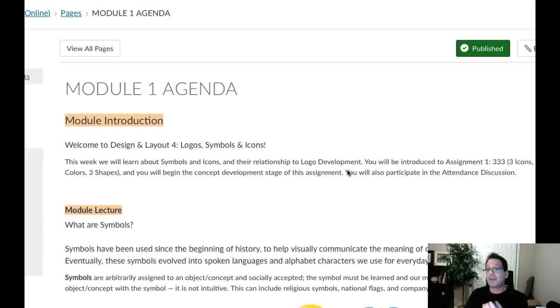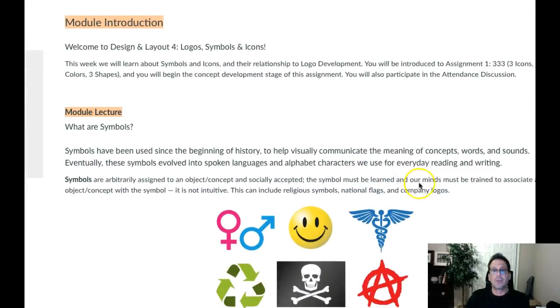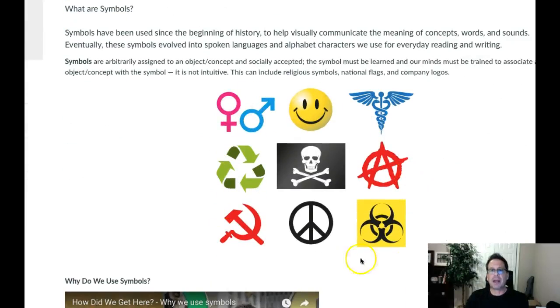So if you're going to try to represent an idea pictorially, quite often that can be very, very difficult. So what we do, without drawing out a whole scene, do you see what I'm saying? So what we do is we condense these pictorial representations into simple graphics that represent ideas. Those representations are called symbols. So right over here, we can see some examples of symbols.